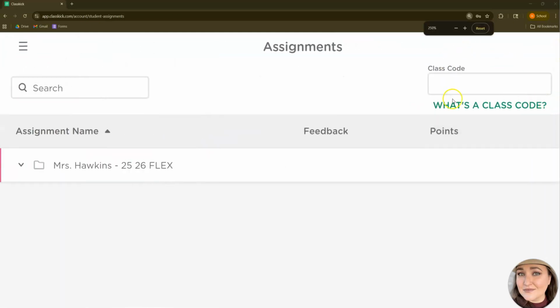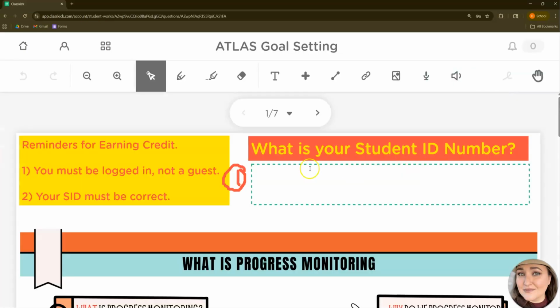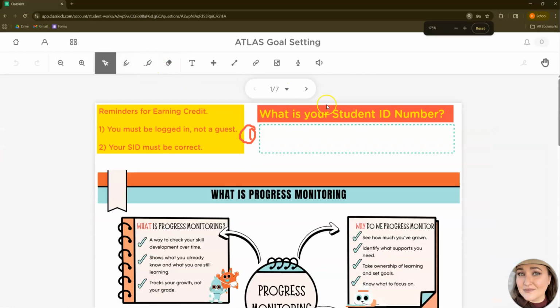At the top right hand corner where it says class code, you're going to put the class code in that box. Doing it this way, make sure you got logged in correctly. And that's why we skipped it to begin with. And here is that code, and it's also in the email. So there's the code. Oops, it went away too fast for you to see it. I'll put it in this box for a second.